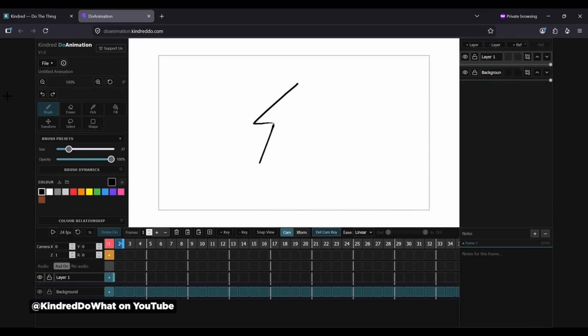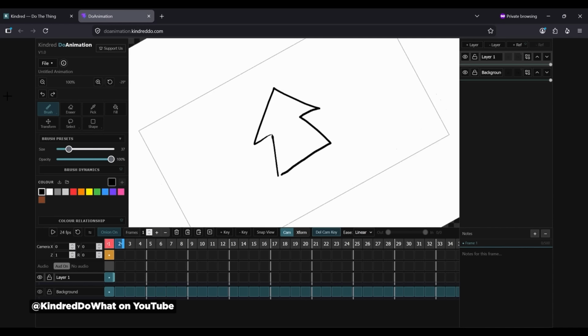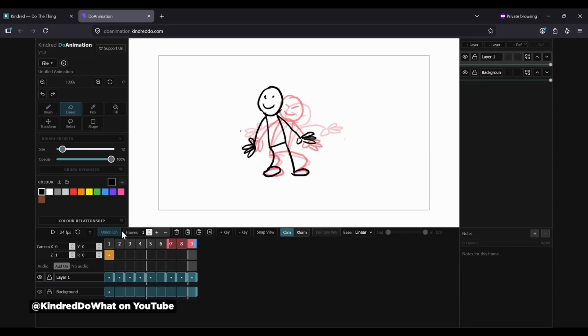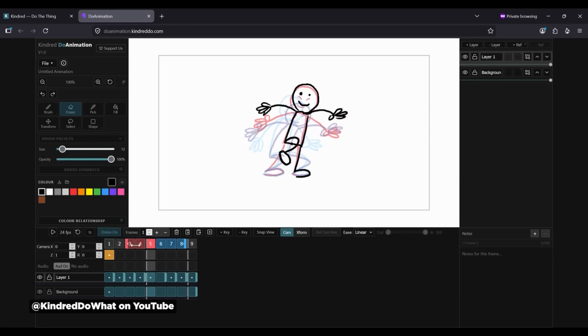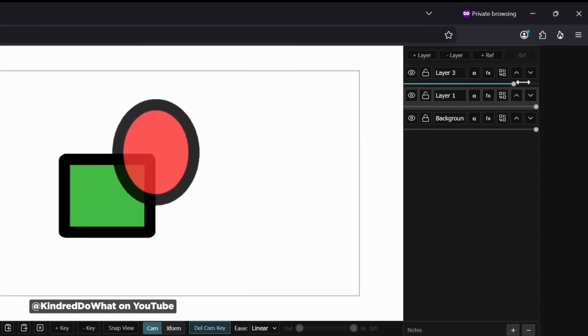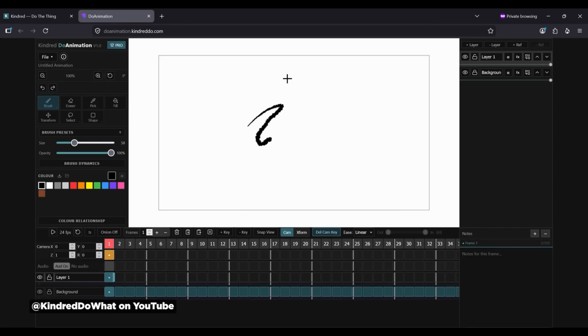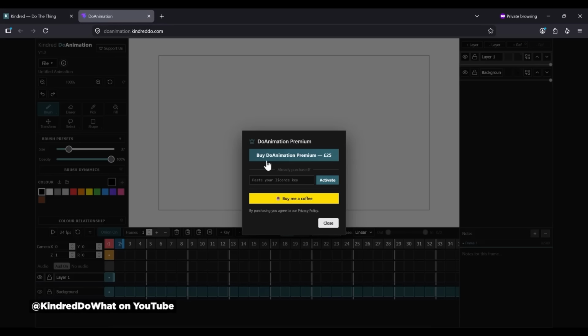Someone got tired of paying subscriptions for animation apps and just built their own instead. DoAnimation is a browser-based animation app. It doesn't have an install, you don't need an account, and there's no cloud lock-in. Files save locally. It has a viewport, onion skinning, a keyframe timeline with exposure control, camera controls, and a layer system. The UI has a very Flash-era feel to it, which is either a feature or a warning depending on your history with Flash. You can try it for free.